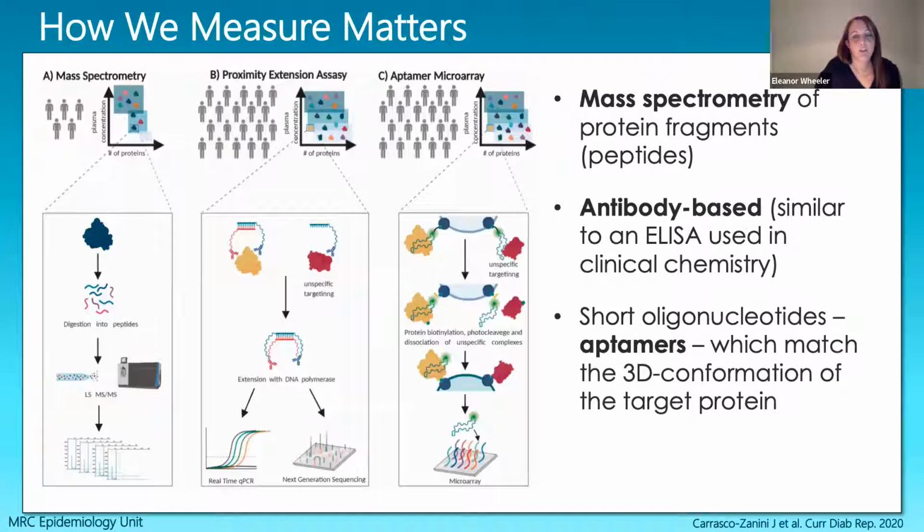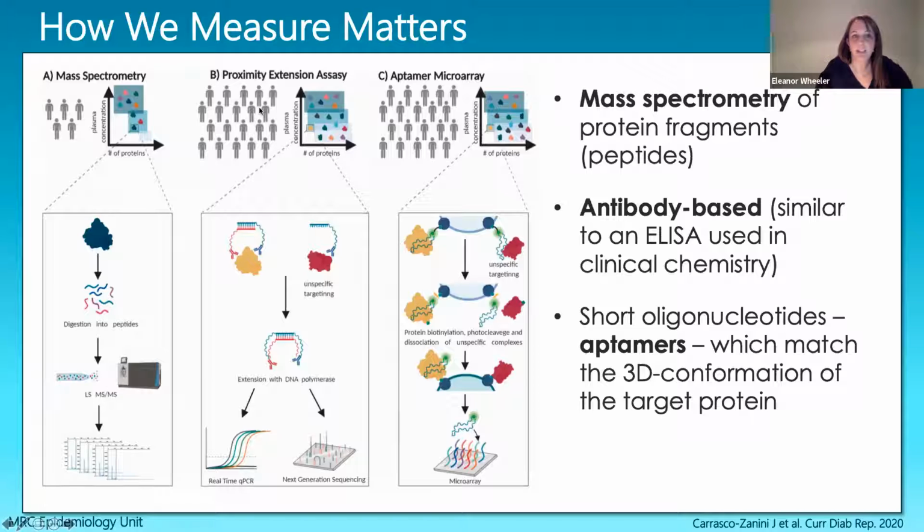Proteomic technologies can be broadly divided into mass spectrometry and affinity-based assays. Mass spectrometry is considered the gold standard for multiple protein detection and measurement. It digests the protein into peptides and then analyzes those using mass spectrometry. It has the advantage of being highly specific, but has limited throughput, although I understand that it can look at many proteins, but it mainly covers medium to high abundance proteins.